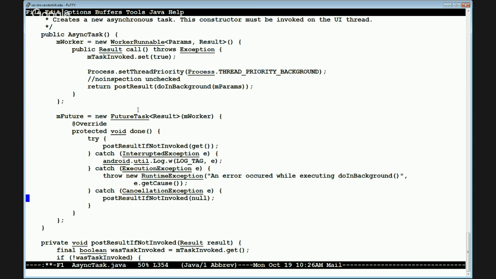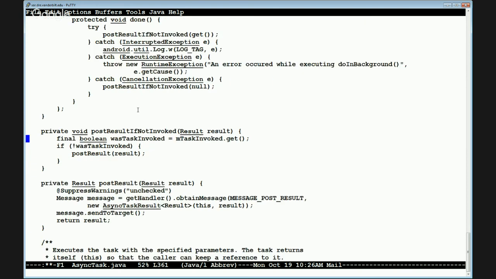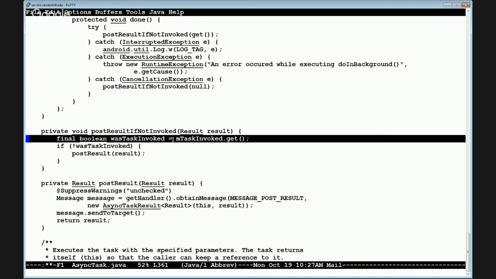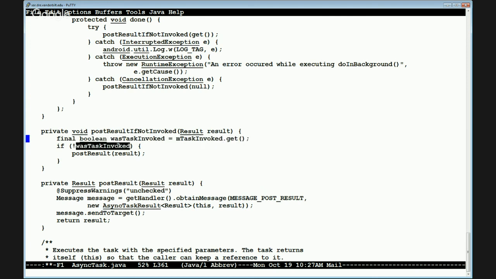So let's go take a look and see what postResultIfNotInvoked does. This will then go ahead and check to see whether or not the async task was in fact invoked. And if the async task was not invoked, then we're going to go ahead and post this result.